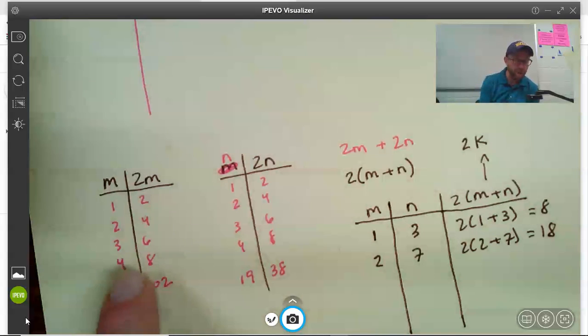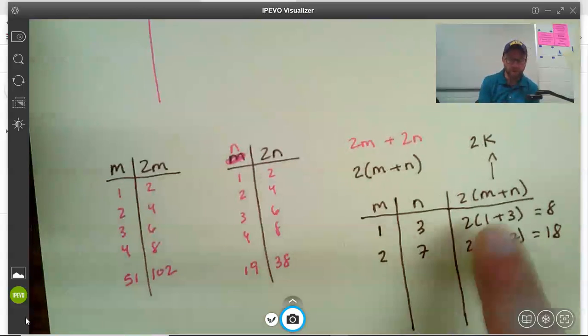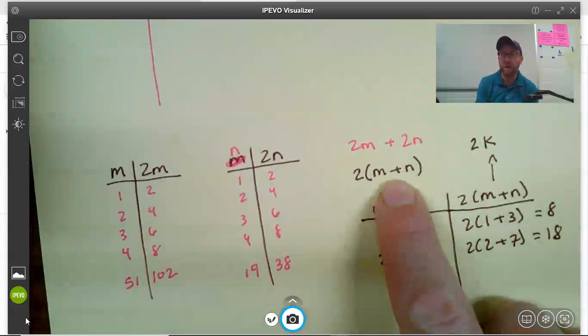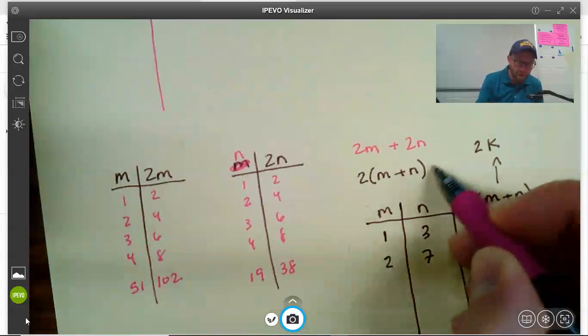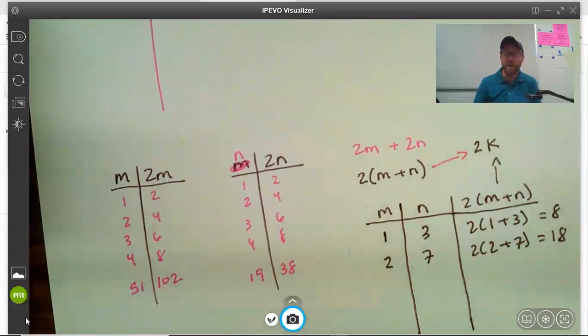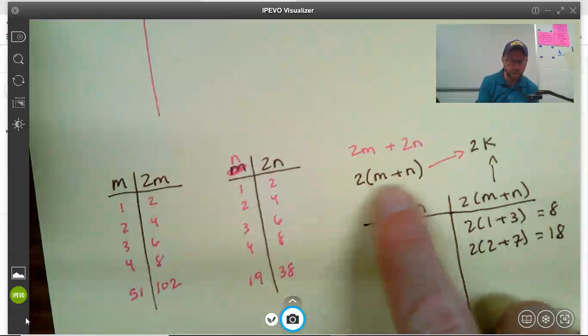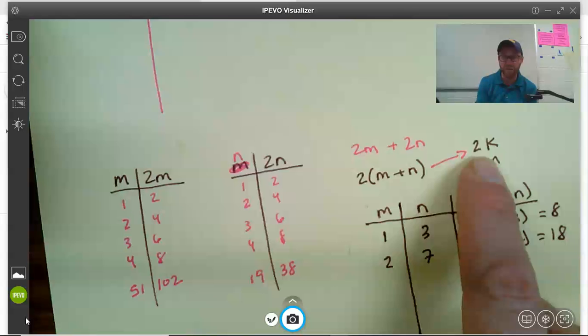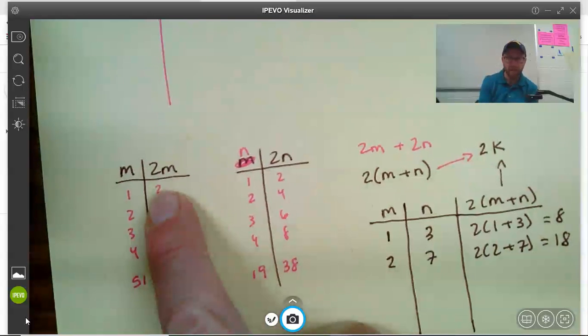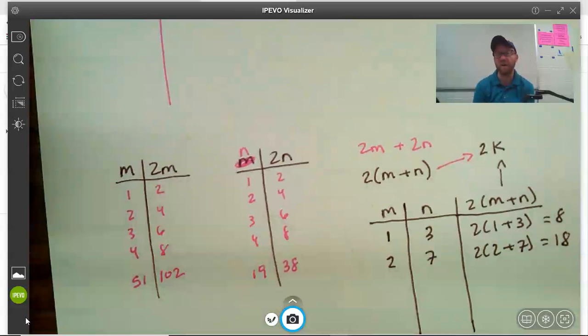Because 2m is always even, 2n is always even. I add them together, and I can use this reverse distributive property to represent it as 2 times something. And that could be rewritten as 2 times a single variable, right? Because I can come up with a rule for whatever my m and n are. It's pretty easy to calculate k. And if it's in this form, 2 times k, then it's really no different than these 2 rules, and we already know that those rules always output even numbers. There we go. So the sum of 2 even numbers is always even. Next we'll have to talk about odd numbers.